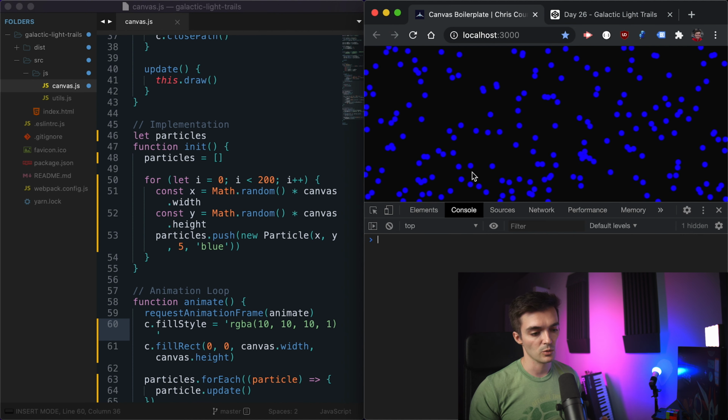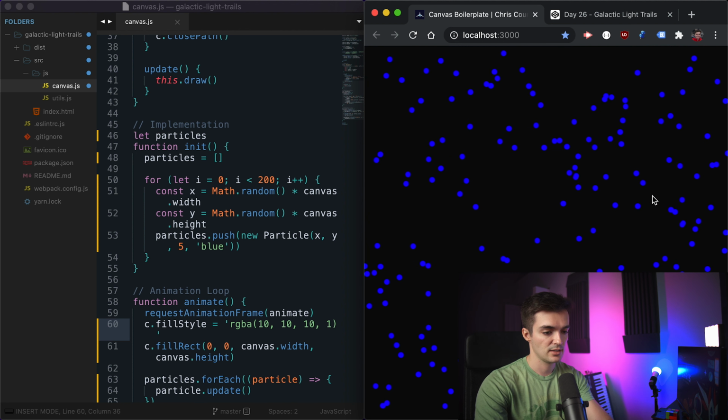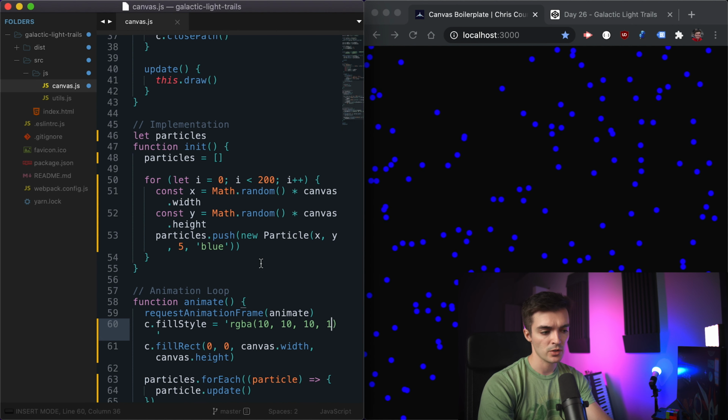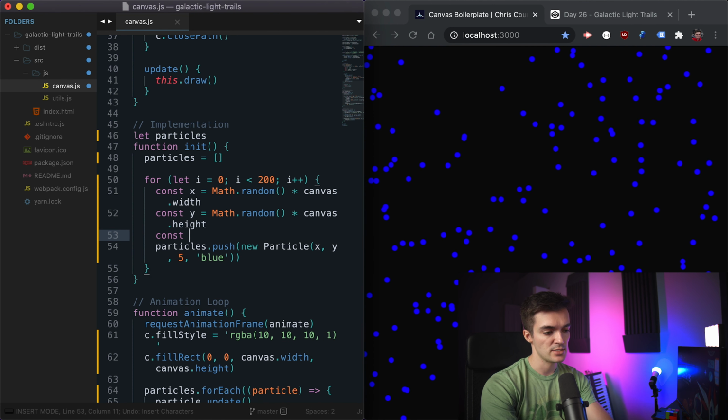It's looking a lot better. We're starting to get that galaxy effect. If I make this full screen, refresh, you'll see we're getting closer and closer. So next up, we're going to randomize the size of these particles. Similar to how we randomized X and Y, we're also going to create a random constant for radius. And this is going to be really easy.